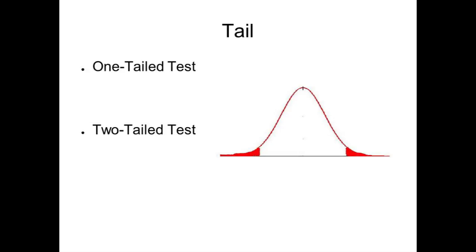Now, all that really means when we say we're choosing a two-tailed test, it means that in order for our alpha to be 0.05 or 5%, we have to say that in each tail, it's 0.025 or 2.5%. So the total red region accounts for 5% of scores, not 5% at either end.